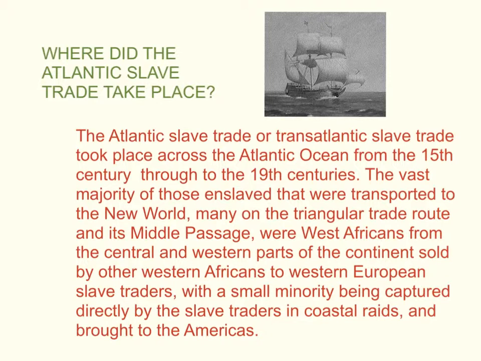Many on the triangular trade route and its middle passage were West Africans from the central and western parts of the continent, sold by other West Africans to the Western European slave traders, with a minority being captured directly by the slave traders in coastal raids and brought to the Americas.